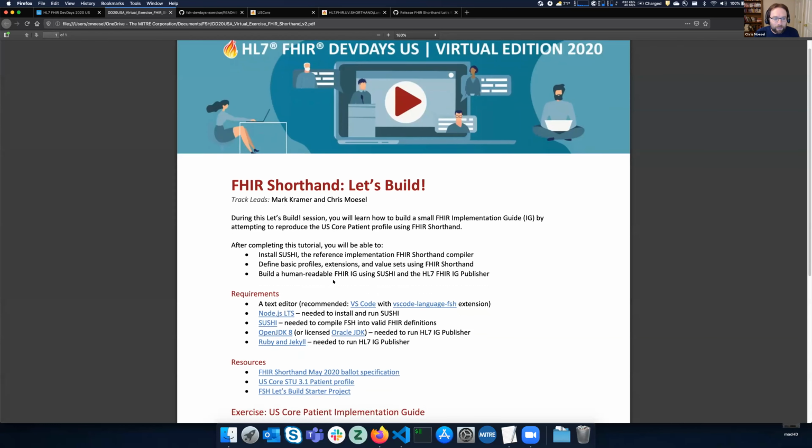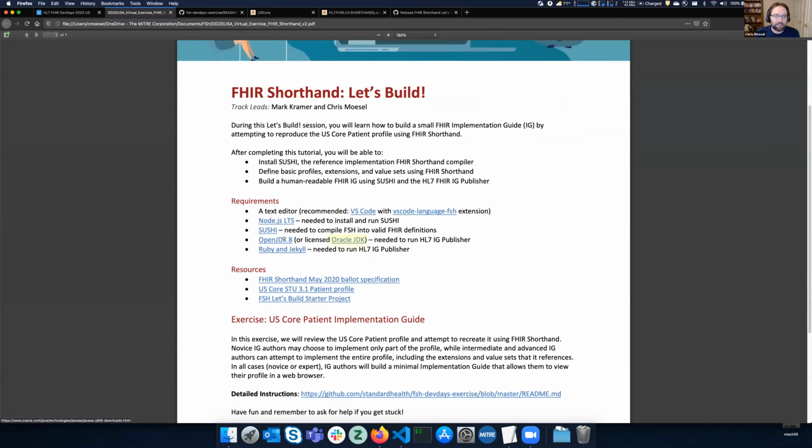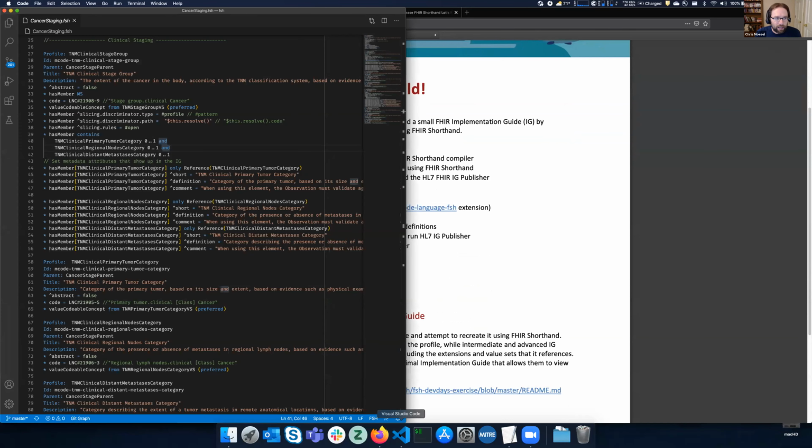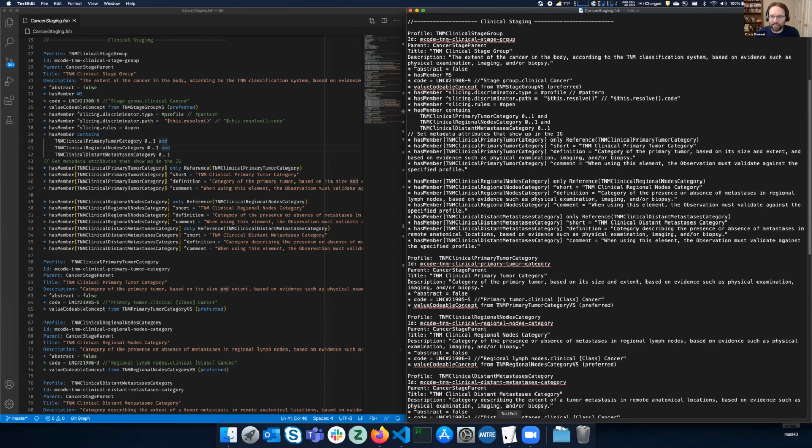If you look at this PDF, you'll see that we have a number of requirements. These are the things that you're going to need in order to complete this exercise. A text editor, as Mark noted, Visual Studio Code is really helpful. Just to show you the difference, this is what you would be looking at with Visual Studio Code. Still a lot of text, a lot to process, but this is what it looks like in a normal text editor. I'd much rather look at the thing on the left-hand side, so we highly suggest Visual Studio Code.